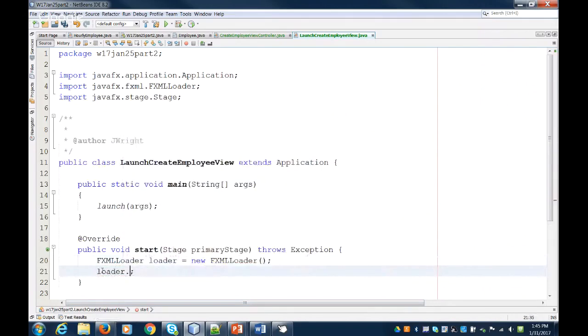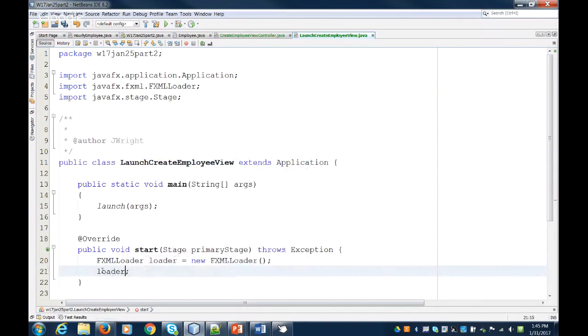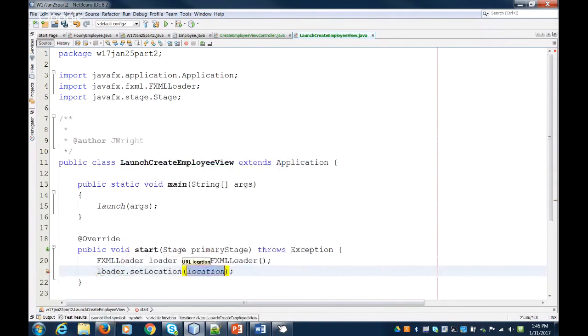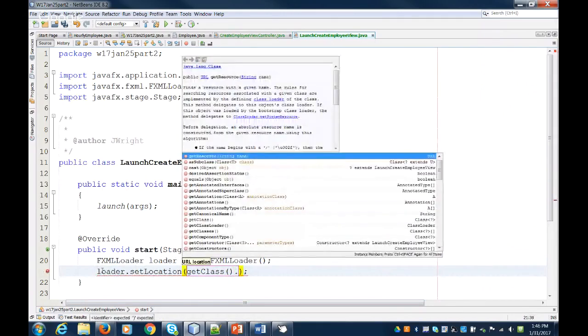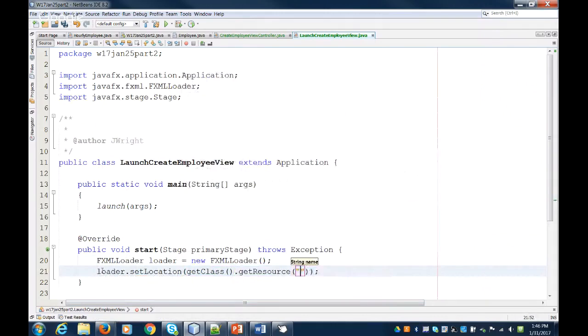I want to set the location. And in here, I'm going to say getClass, back to our class, and then we're going to say getResource. And this allows us to load up our create employee view.fxml document.